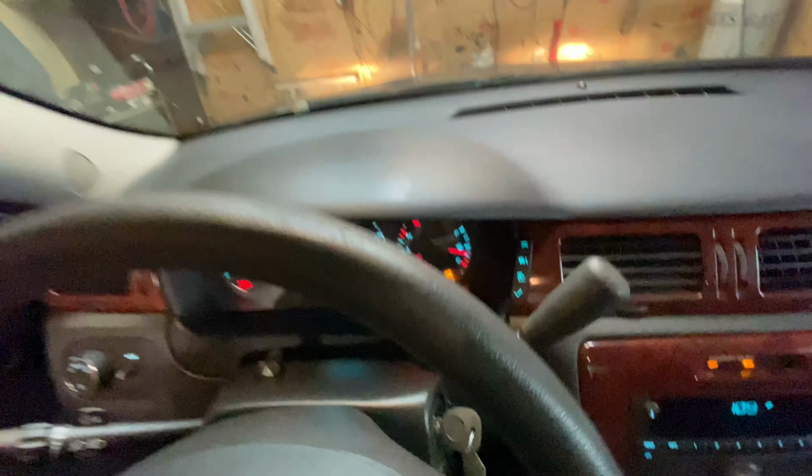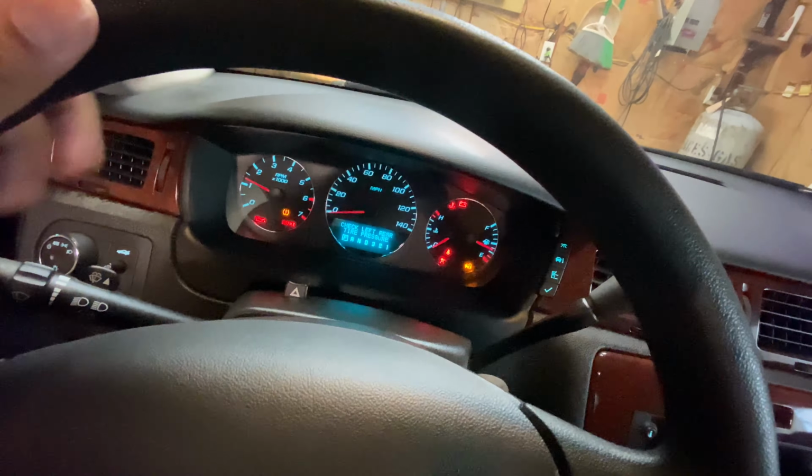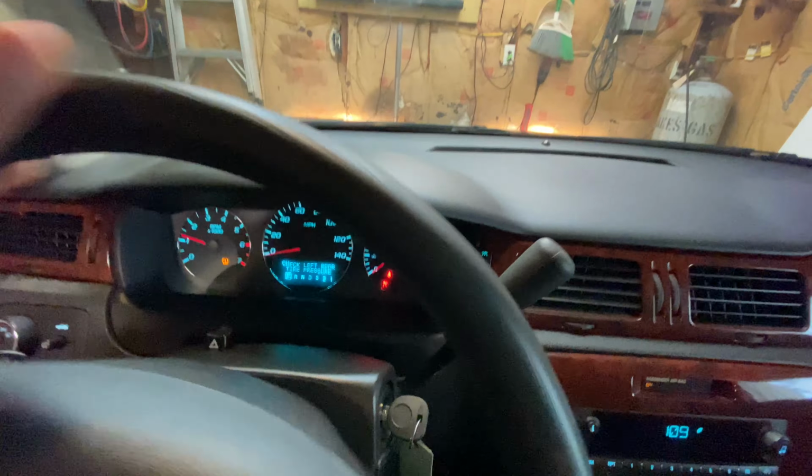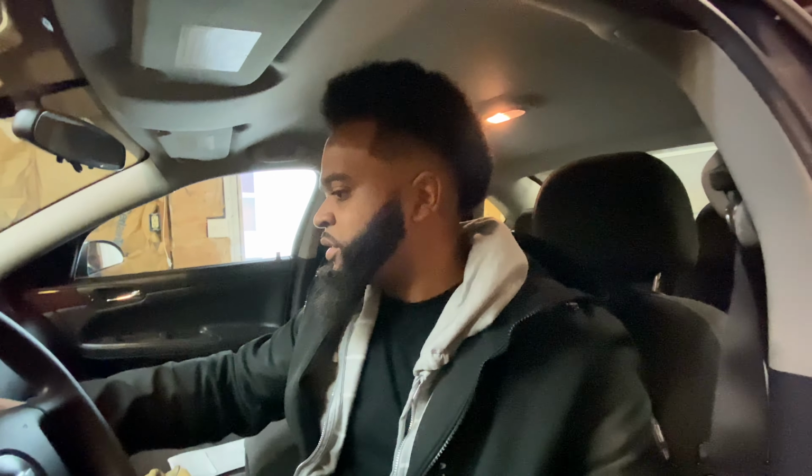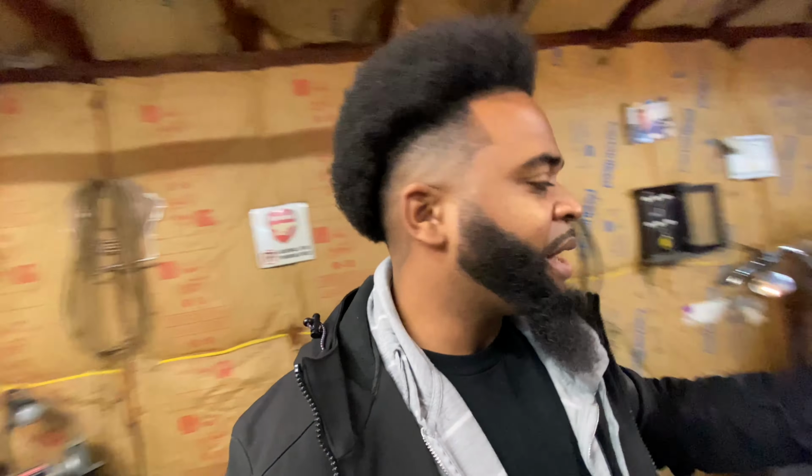Whining immediately, of course. To the left, yeah, it's a tight steer. Yeah, it's horrible. That's all I can say. Just straight horrible. But yeah, so let me just throw this rack and pinion in here. Then we're going to get on the road. Still got a lot of stuff to do, y'all.